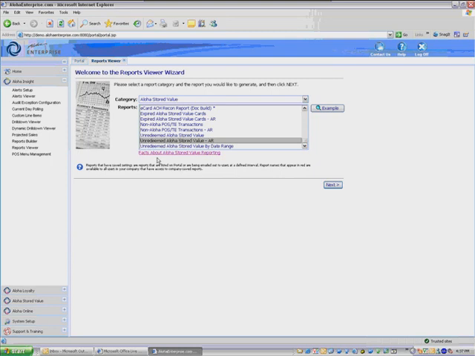We have a summary report. Keep in mind on this summary report, and I believe it tells you here in the example, it is from the original sale date of that card. So if you run this eCard summary report for last month, it is not going to give you the cards that were sold before that month. So basically if you want to get a valid reading on an eCard summary report, you run it from the first day that you sell your cards up to the current day. That will give you a valid eCard summary report. It's only going to display the cards that were sold. If you run this report for a month, it's only going to display the cards that were sold during that month. Okay, it's the original sell date.